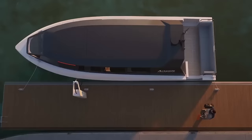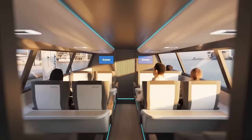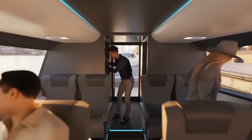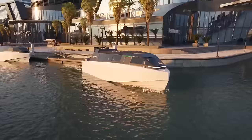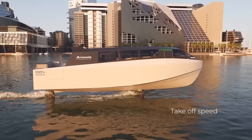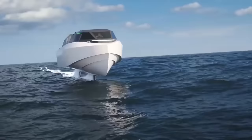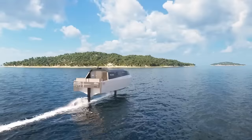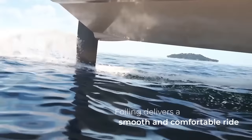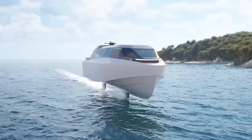Introducing the world's first 100% electric-foiling luxury water taxi. With a claimed charge time of one hour, the Artemis EF-12 Escape can seat up to 12 passengers in its modern and bright air-conditioned guest cabin. The electric propulsion means minimal noise and absolutely no diesel fumes. Once on the open water, at a speed of 16 knots, the Escape gets foil-borne. The top speed is 30 knots thanks to the advanced electric motors and foiling technology. In full foil mode, the range is more than 50 nautical miles. Minimal wake creation protects environmentally sensitive areas. Maybe it's time we reimagine electric boats with the Artemis EF-12 Escape.